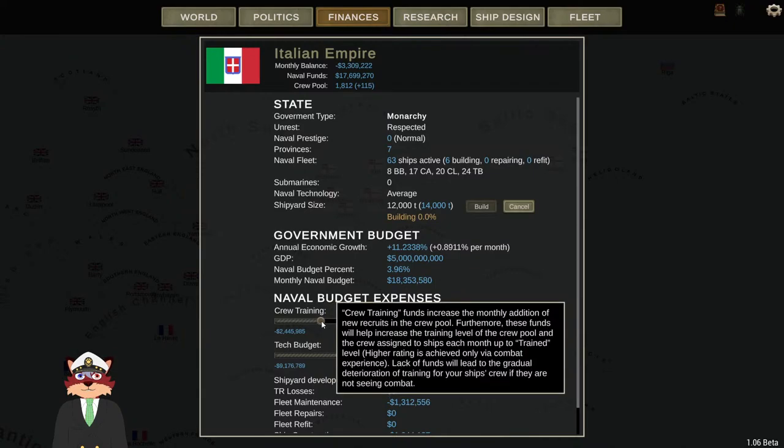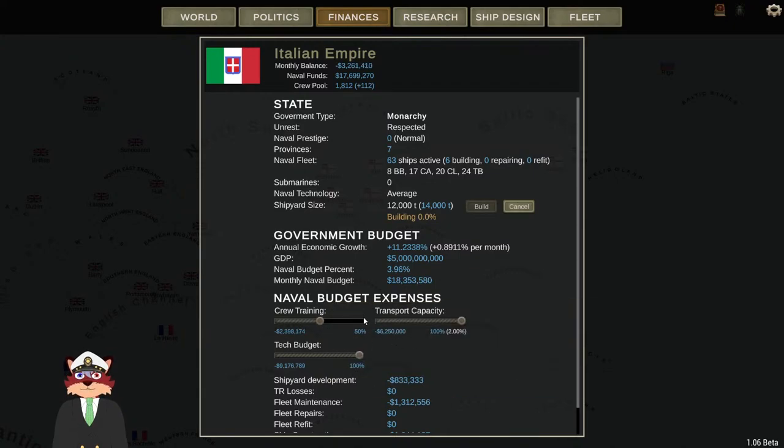Let's push it all the way to around 50%. That should be good. So we are training 112 new crew members each month, and we currently have 1800 in reserve. So providing that we have a peacetime, and the next war may happen probably in about 12 months of in-game time, that gives me a little bit of time to build my crew pool. Eventually, later when the war starts, I can adjust this slider. So that's not too bad.